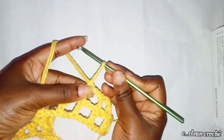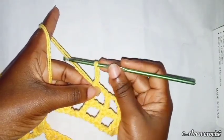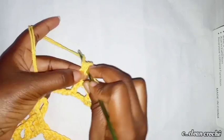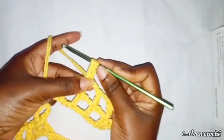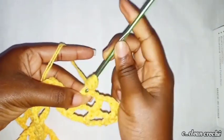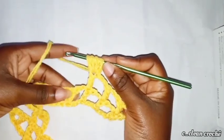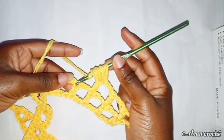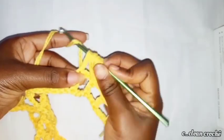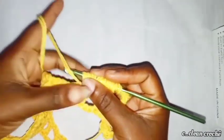With this 3rd, you make sure you pull your yarn up so that your stitch tension will be loose enough. You yarn over, you put your hook on top of the previous stitch, you pull, yarn over again. You yarn over again 3 times. So we have lots of loops on that double crochet. Then on the next double crochet, you do the same again. Yarn over, pull through, yarn over, pull through, and yarn over and pull through again.